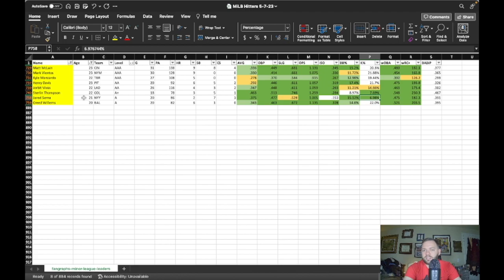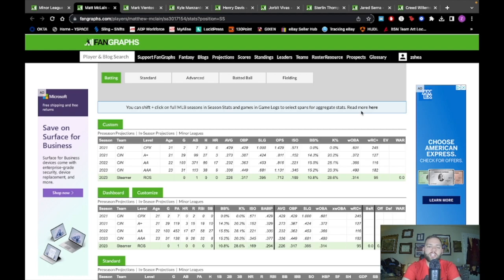Like, check out his strikeout percentage, it's less than 7%. That is really low, and he's walking 15% of the time. Really, really solid. But this is stuff that we'll look at in more detail here and pull up each player's profile in Fangraphs. We'll take a look at each of these guys and see if it's someone we really want to invest in. Okay, so we're looking at our first guy.